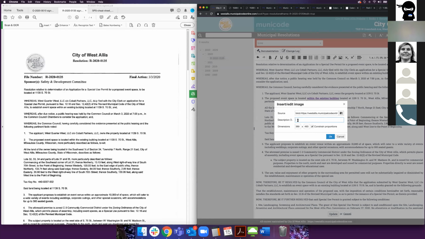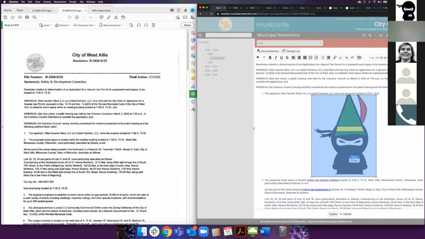The software doesn't force you to. In the dimensions, I just keep them the same. When it says constrained proportions, it automatically sets the image size for you. So when I hit OK, it might come up big, and then it would go small. In some cases, it does.